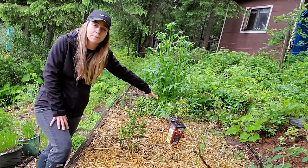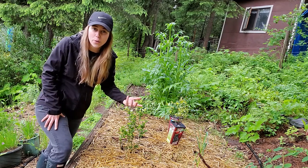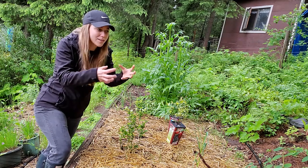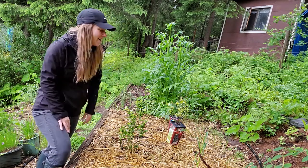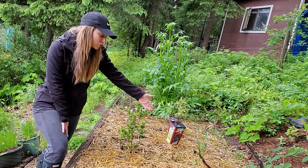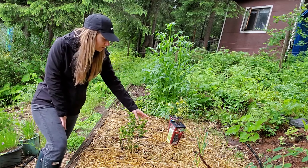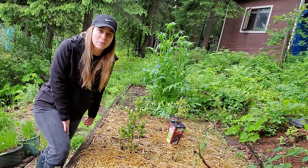I bought some replacement plants if it doesn't work out. Those are the ones that had a very small dry root cluster when we planted them — their roots did not look great. They're green and the nodes are swelling, but they still have yet to put on leaves at all. Especially compared to the Chippewa, they're not looking so hot. We'll see how it goes and I'll keep you updated.